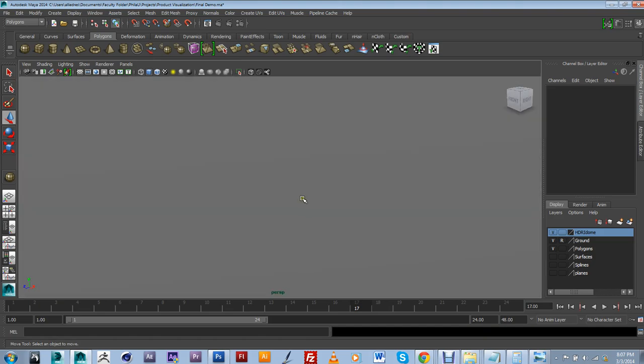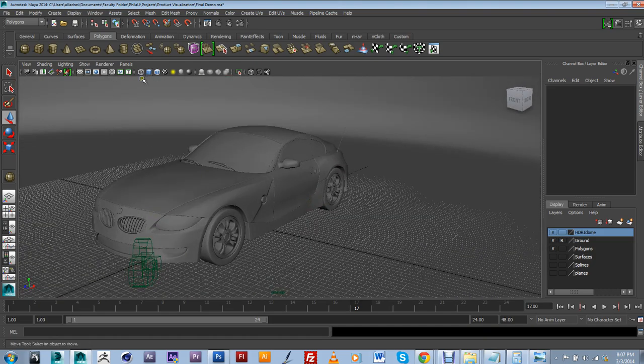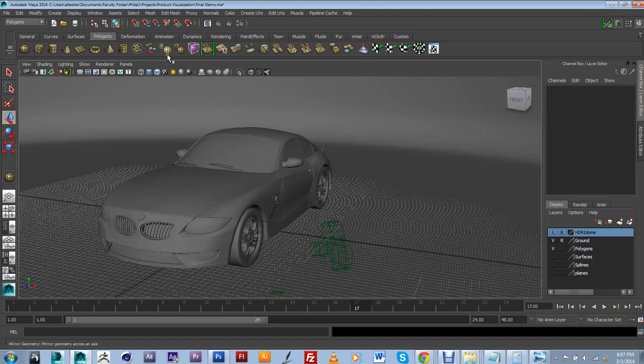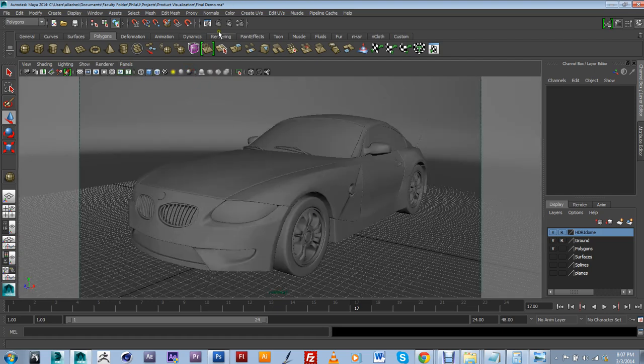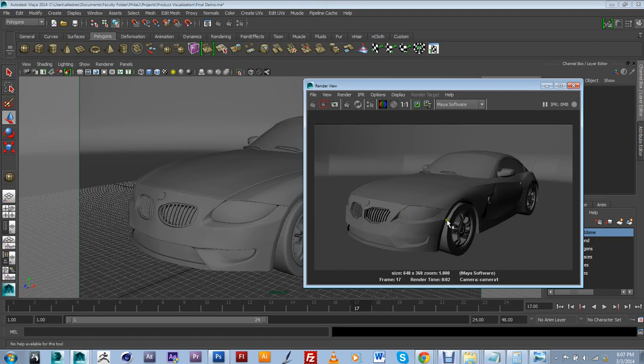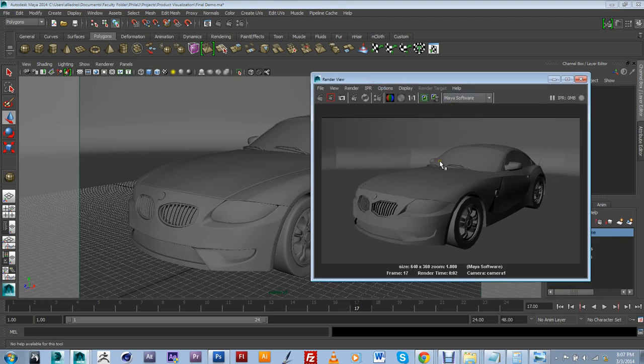Okay, so now I need to kind of set up my lights. First thing that I need to do, again, let's go back to my camera. I'm going to do a test of what it's doing right now, and everything's going to be blocky, and even our background's going to look really weird. One of the reasons for this is because we're using our Maya software to do these renders, and if I want my smooth preview to render through my render view, I want to make sure that I'm using mental ray, which again I'm going to in order to set up my HDRI image to pretty much emit the light for this scene. I'm gonna have to turn it on so I can use Final Gather for that.